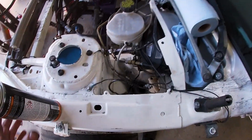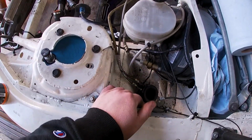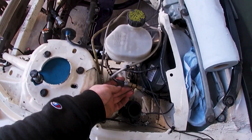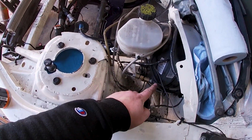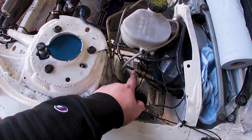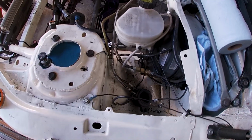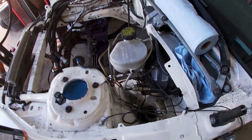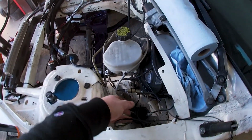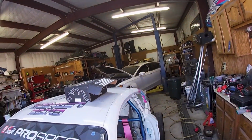Mint. Okay, so we're gonna take the lines from the race car because we already converted this to have no brake booster and a single rear line. So basically we convert it to a 1/2 inch fitting, standard fitting, step it down to a regular 3/8 fitting, and we'll shove it in. But we're getting rid of this setup on the car because we're doing a big brake setup, and so we're gonna rip this off, use it on that one.